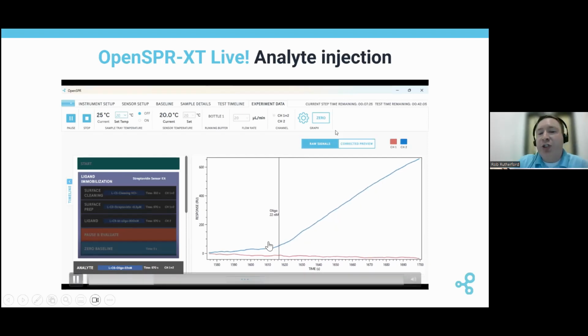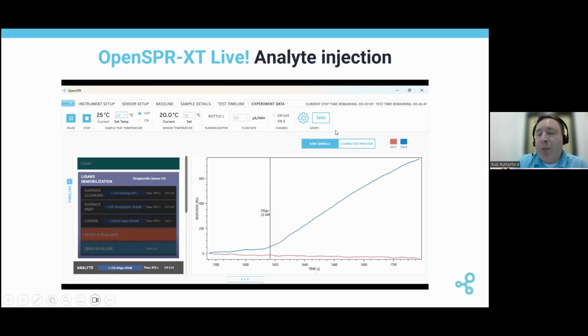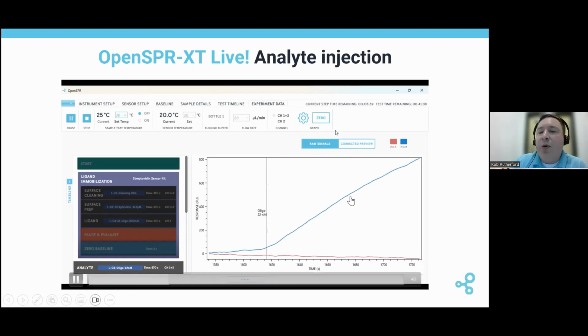So now we'll just draw our attention back to what's happening on the live feed. We're only seeing a response in the blue line as we pass our analyte across, which is great. It means that we're not seeing any response in the no-ligand-containing channel number 1, which is the red line. If we did see a response there, it's probably due to experimental artifact, non-specific binding, something odd is occurring that we would want to address in subsequent injections. But for us, in this example, we have a nice response profile. It's going up, it's going to go up even higher than 800 RUs at the moment.